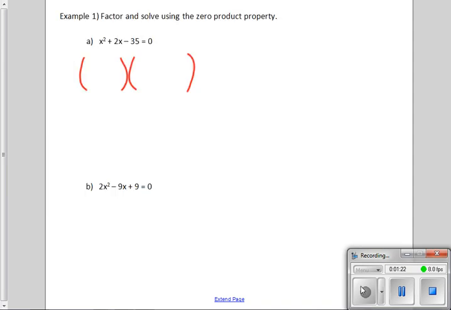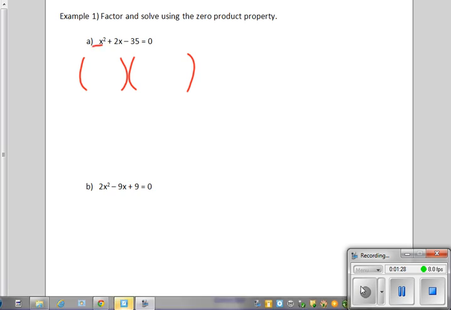So our first example, A, we're going to use our zero product property. Notice the A value is 1. When A is 1, this is kind of what we did in Unit 7. We went ahead and filled our x's in there, and then what we wanted to pay attention to is this right here. We saw plus, minus. We remember that plus, minus is plus, minus. The next thing that we look at is, alright, what has a product of C and that would have a sum of B? So what times what gives me 35?